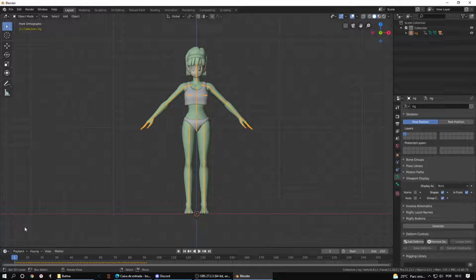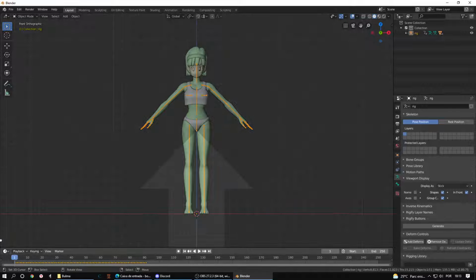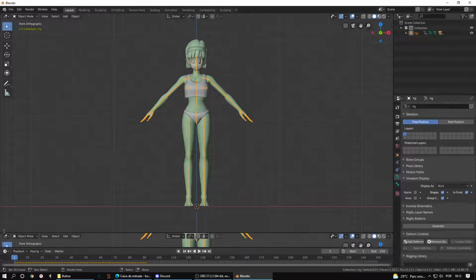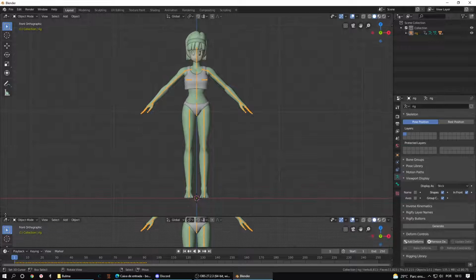And to open the dope sheet, you go here until the cross appears, press the left mouse button and drag up until you see the new tab.